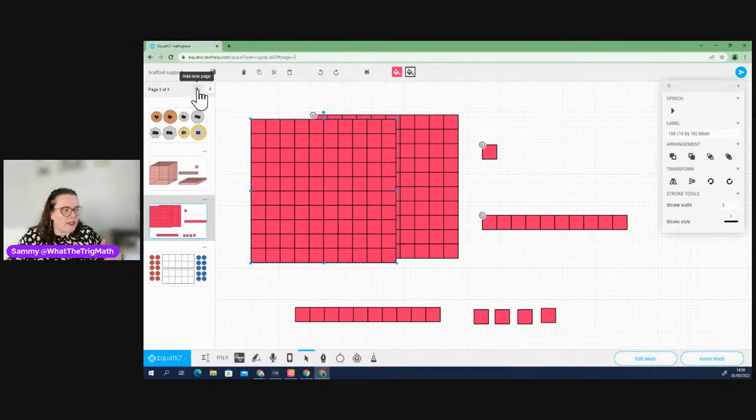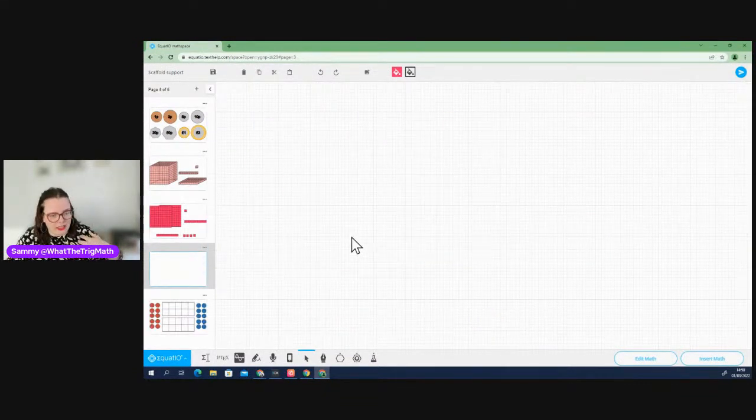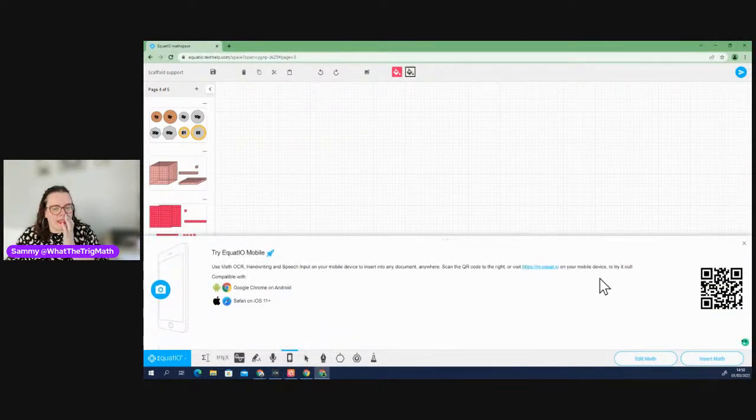But we did promise that we would bring handwritten maths into the classroom. So imagine we have done that task that we started with, that algebra question, and we have started it and we want to bring it in digitally from the paper at home into the classroom. We want to be able to grade and mark it as a teacher. So if we click the mobile icon in the toolbar, I'm just going to bring my phone onto the screen here.